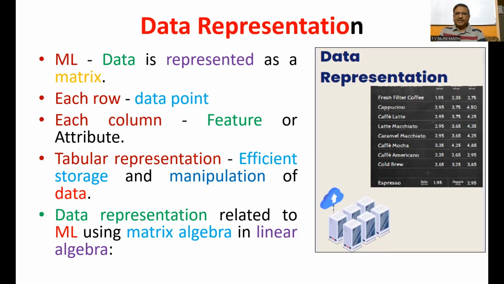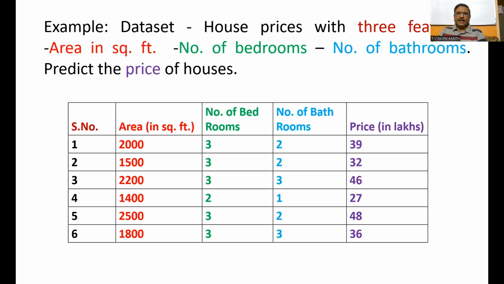Today we are going to discuss data representation related to machine learning using matrix algebra in linear algebra. Here is an example showing how a data set looks. How do we store the data sets in the cloud? These are the things we are going to discuss today, and we'll take an example.